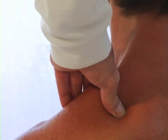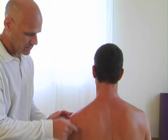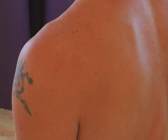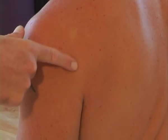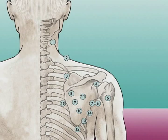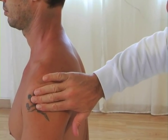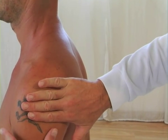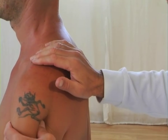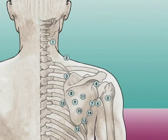Release pressure and proceed to point 4, directly above the axillary crest, below the lower edge of the scapular spine. Press medially. Hold the pressure for as long as you feel is needed. Point 5 is 3 fingers below the lateral tip of the acromion, in the depression between the median and posterior deltoids. Hold the pressure for as long as you feel needed, but no more than 15 seconds.